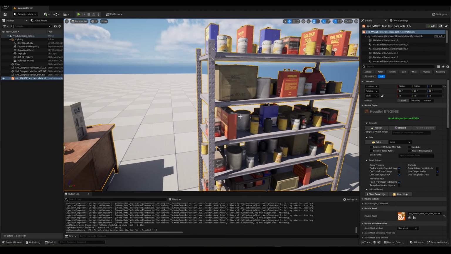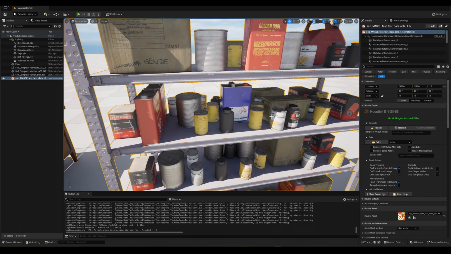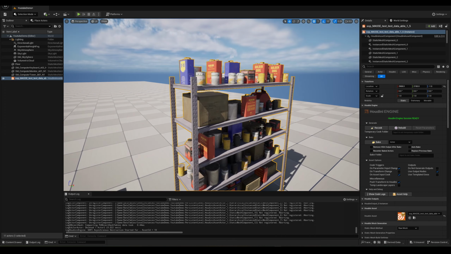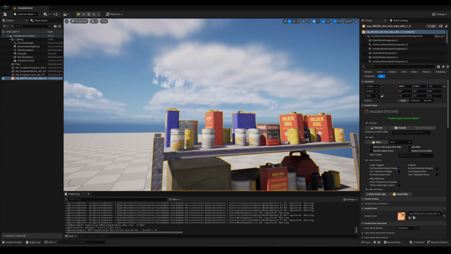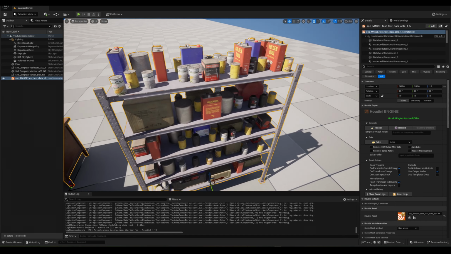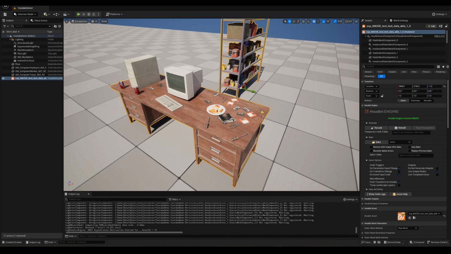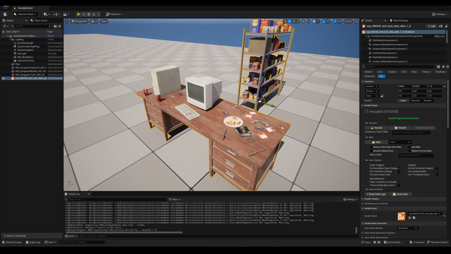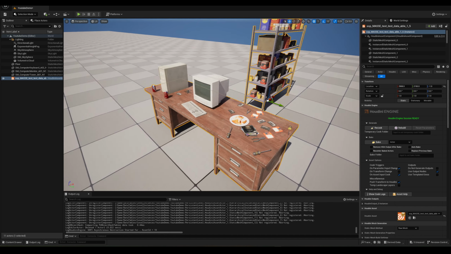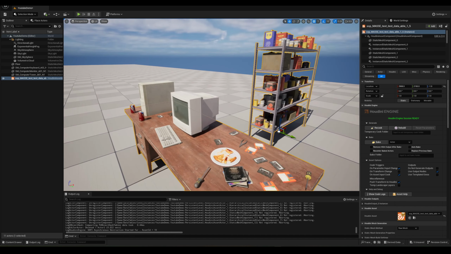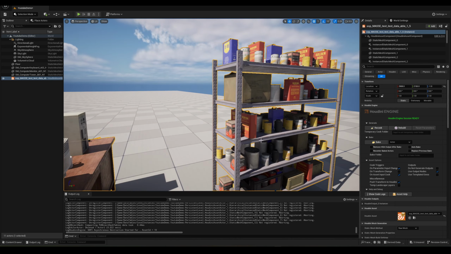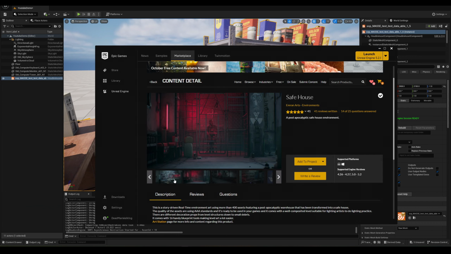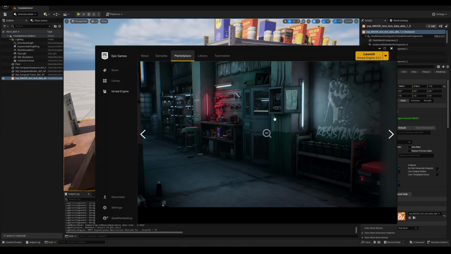These are great because all the geometry is already set up and all the materials are already set up. We just have to get this information into Houdini, delete the meshes that we do not want, and send it back in. So we are not going through digital assets to export or import any geometry. The geometry is already inside Unreal Engine from the asset packs. One asset pack that I am using is the Safe House asset pack. There are very awesome, high quality assets inside here.